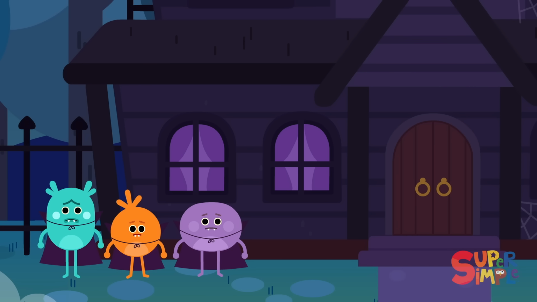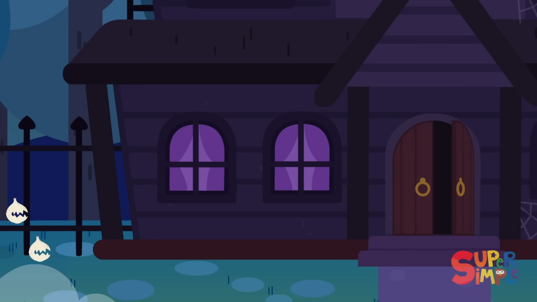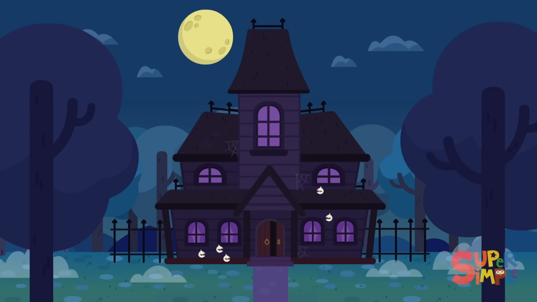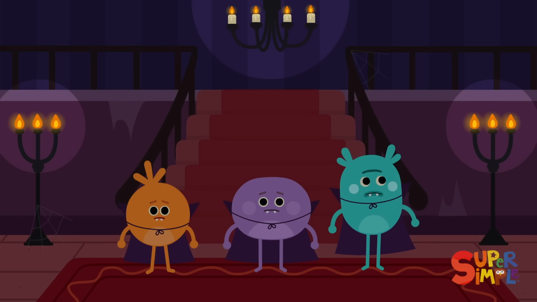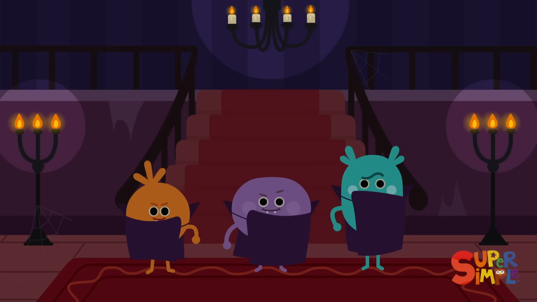Quick, Bumble Nums, into that spooky looking house. Oh, Bumble Nums, you managed to escape. But what now? You still need to collect 5 heads of grim garlic. Oh, I see. The grim garlic are no match for a vampire in their own home.